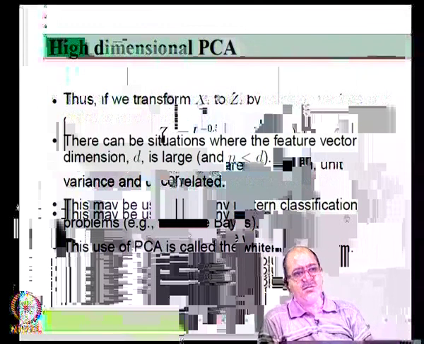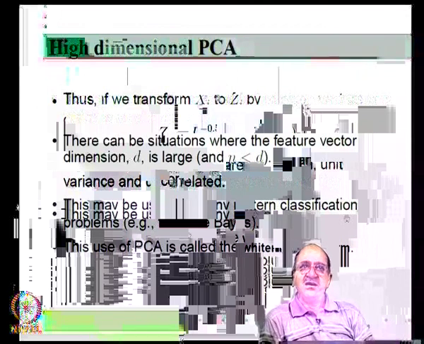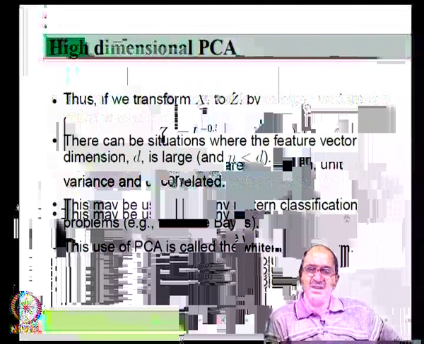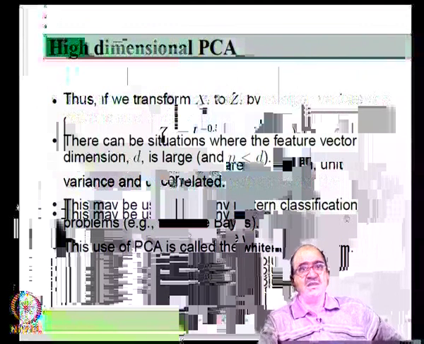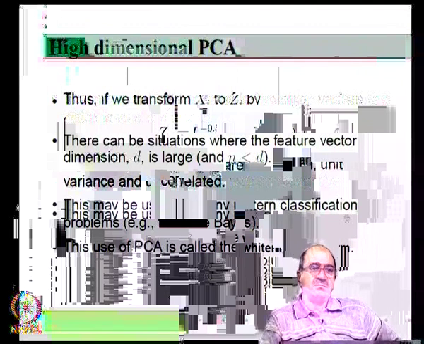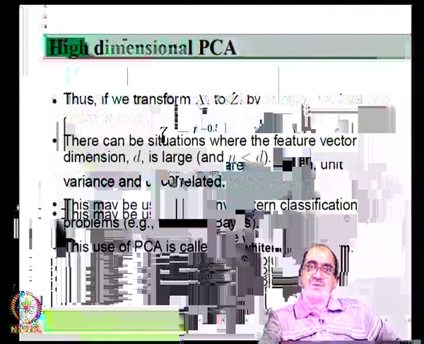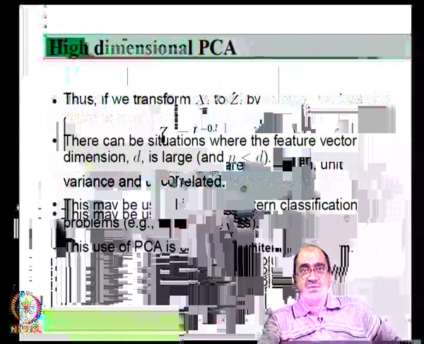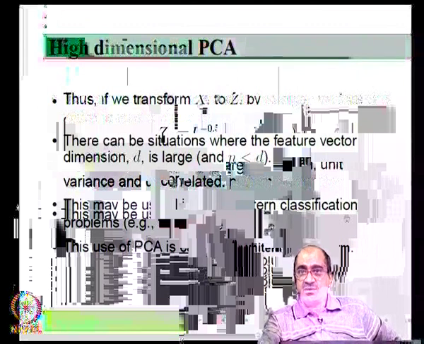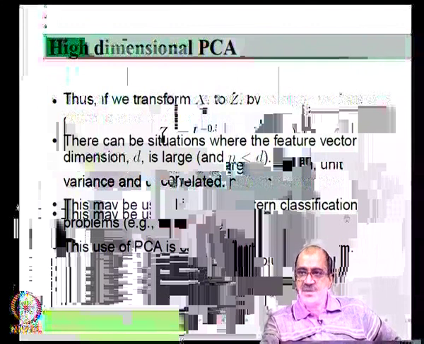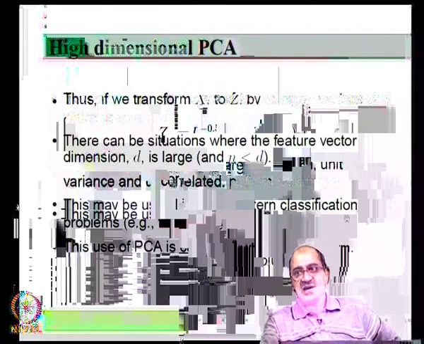Let us say I am doing face recognition. So, I take each face image as a pattern. If I simply think of it as a vector, suppose I have a 32 by 32 image, a very small, highly scaled down image, it still has 1000 components. If I take 64 by 64, it has a million components. But even at 32 by 32, with a 1000 component face image, if you want face recognition, how many different images can I get for one particular person? Maybe 20, maybe 10. I can't get 10,000 images.